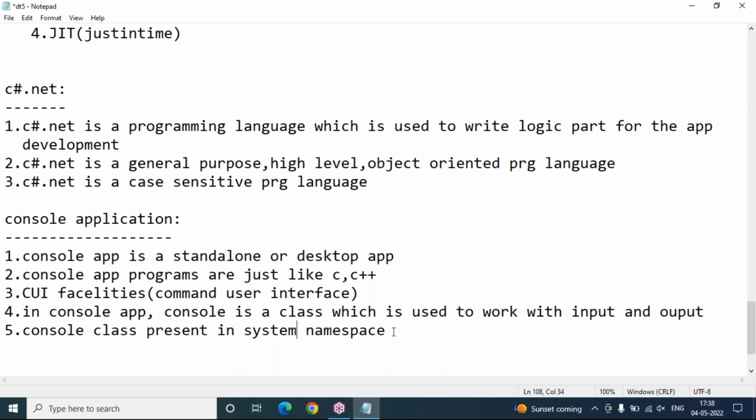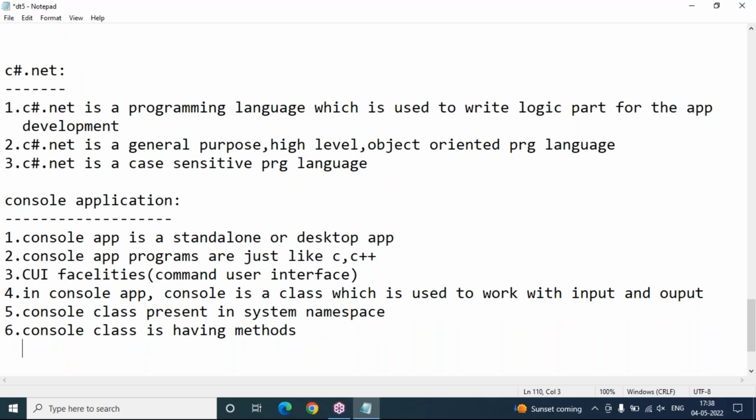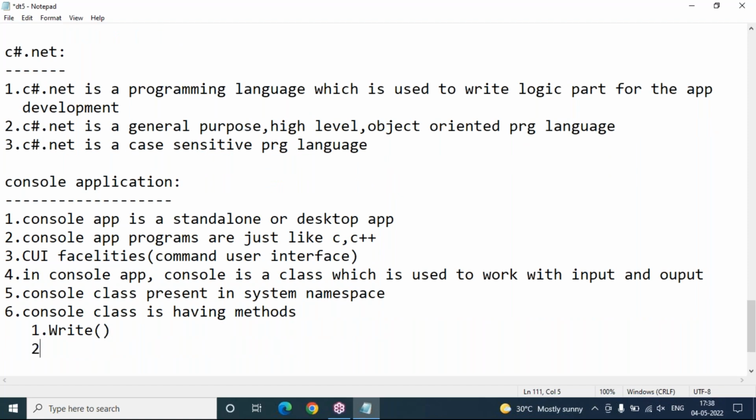So the Console class is present in the System namespace, and the Console class has methods. What methods? The Write method, W capital, because console applications and C#.NET are completely case sensitive.